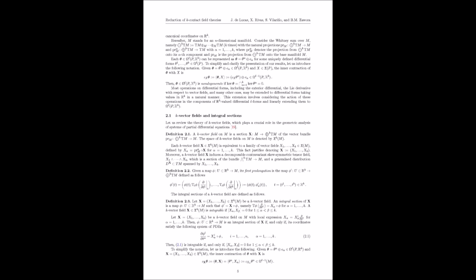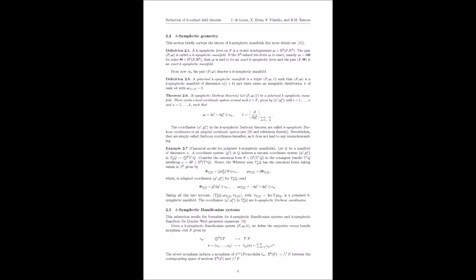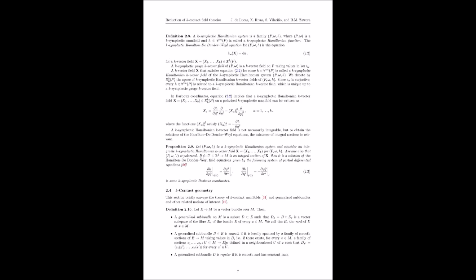Exactly. And just like in standard symplectic geometry, there's a Darboux theorem. The k-symplectic Darboux theorem says that locally, on a polarized k-symplectic manifold, you can always find coordinates (q^i, p_i^a), where i goes from 1 to n and a from 1 to k, such that ω looks very simple. The canonical form. Yes. Here ea are the standard basis vectors in Rk. It means locally, all these manifolds have the same fundamental structure. That's powerful. It simplifies local analysis enormously.